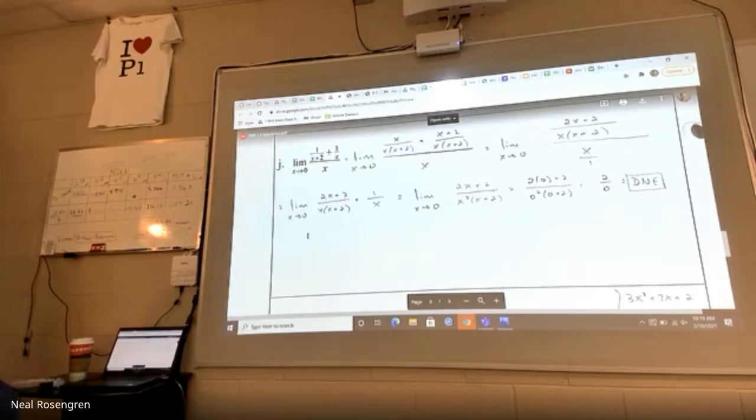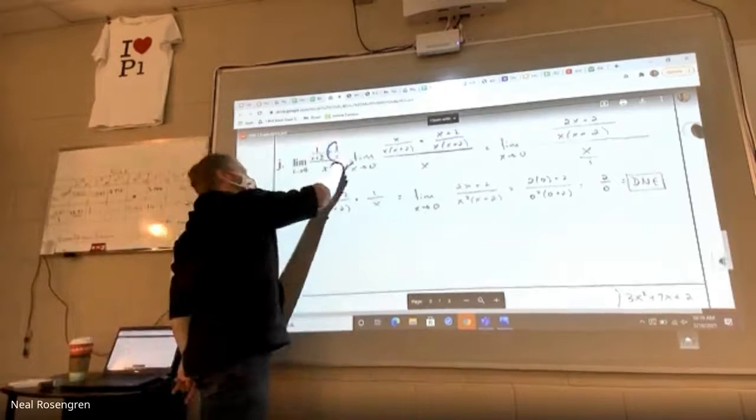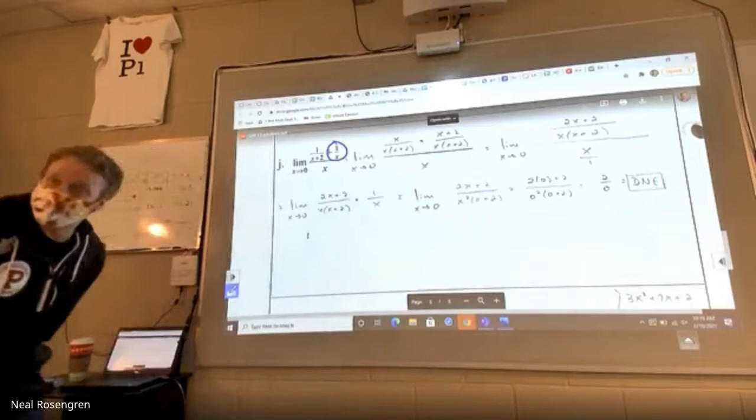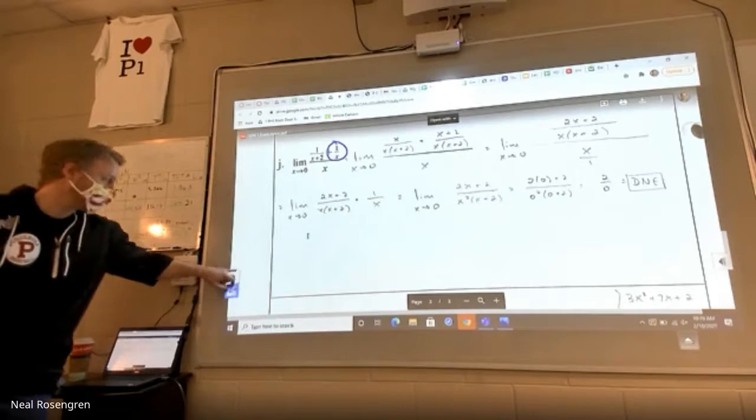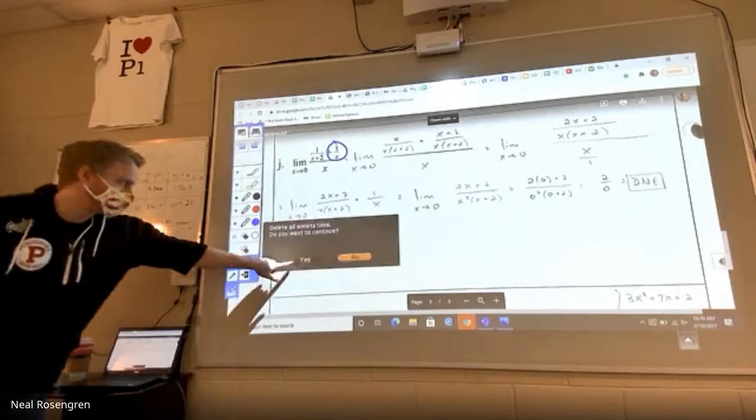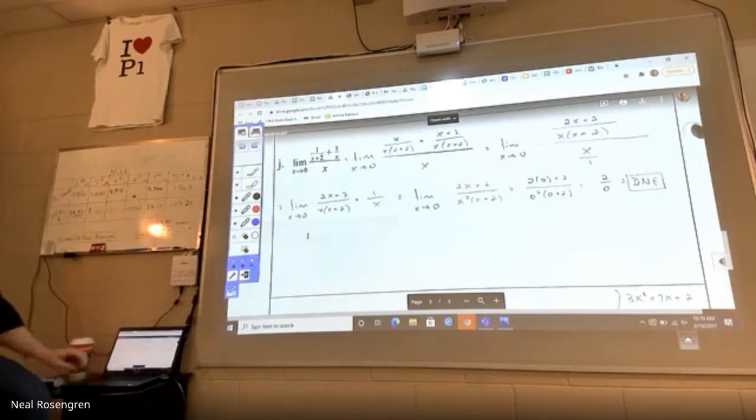I haven't gotten through all of them, but the first one actually does have a limit, which was nice to get to, because this was kind of frustrating to get to, does not exist after doing all that work. And the key to that was right here. From the beginning, I don't get 0 over 0. I got 1/2 plus something undefined. My numerator is undefined. My denominator is 0. It's not 0 over 0, so I can expect that it's going to be an asymptote and not a hole.